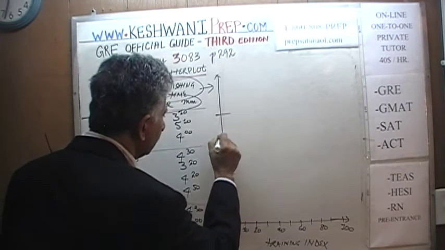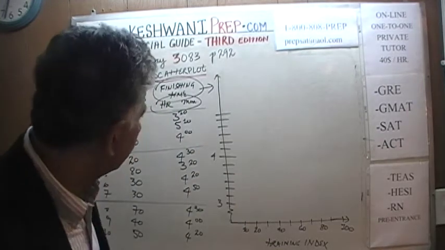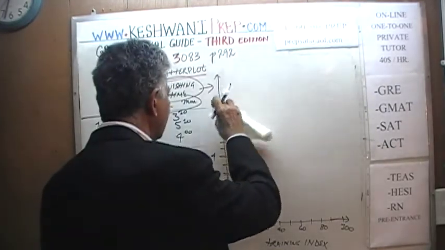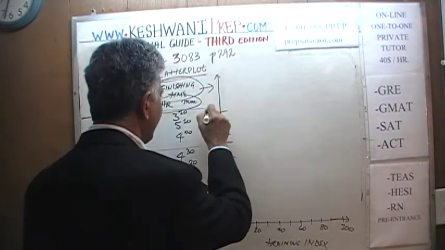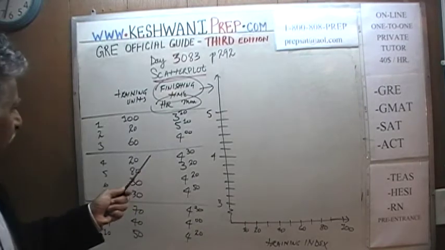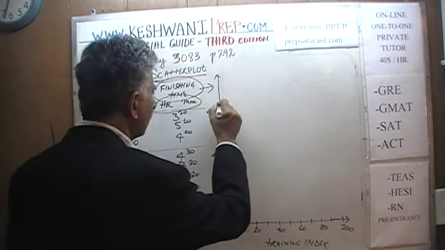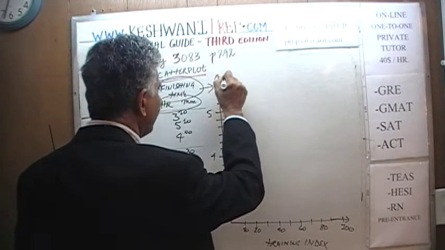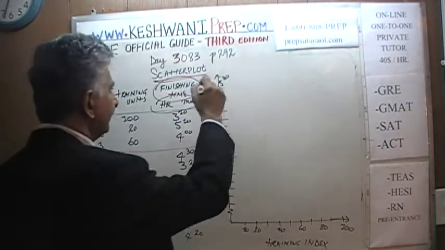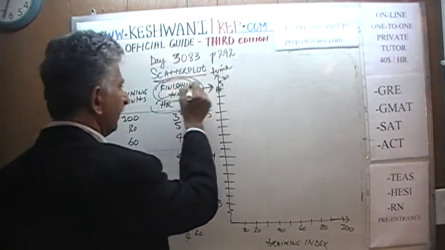1, 2, 3, 4, 5, and I think I'm going to move that up a little bit. Voila. So this is 3 hours, 4 hours, 5 hours, and it only goes up to 5 hours and 30 seconds. I think I saw 5 hours and 10 seconds, so I'm just going to do three more. 1, 2, and 3. And this final point represents 5 hours and 30 seconds. And that's the time, as we said. This is the finishing time on the y-axis.